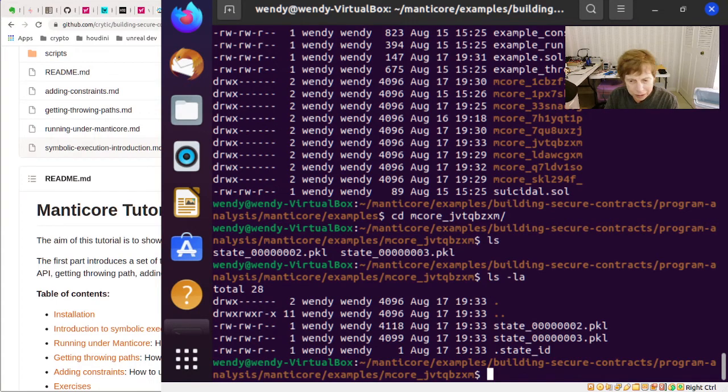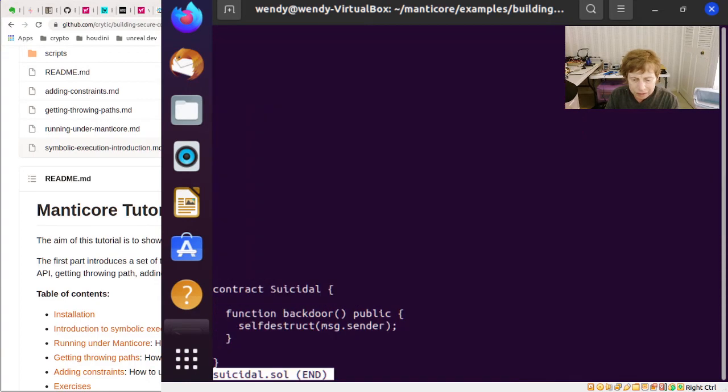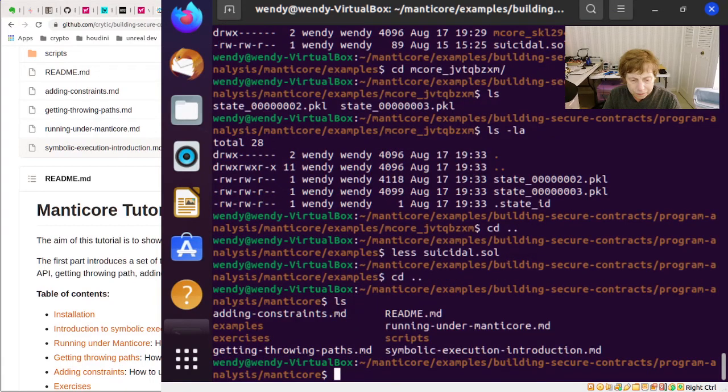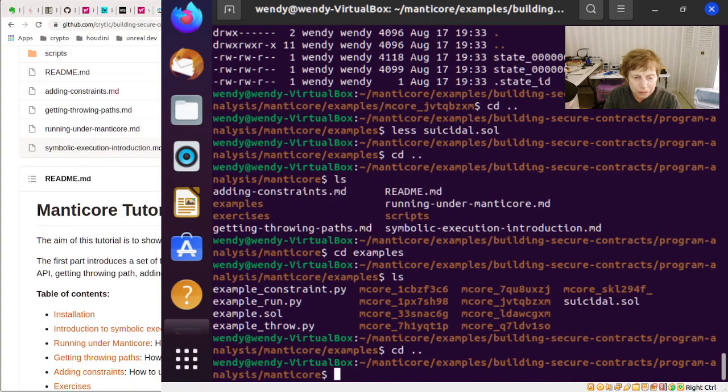They also have something called, what is this? Suicidal. Okay, well, so these are the examples they provide. Now, if you go through this, they also, let's see, oh, I have to go up 2 levels.